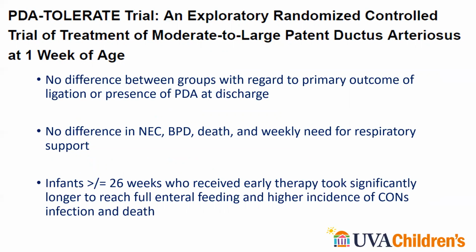The conclusions of this trial were that there was no difference between the groups with regard to the primary outcome of ligation or presence of PDA at discharge. There was no significant difference in NEC, BPD, death, or weekly need for respiratory support. And for infants greater than or equal to 26 weeks who received early therapy, it actually took them longer to reach full enteral feedings and they had a higher incidence of CONS and death. So maybe we should just leave the PDA alone, is what this trial would suggest.